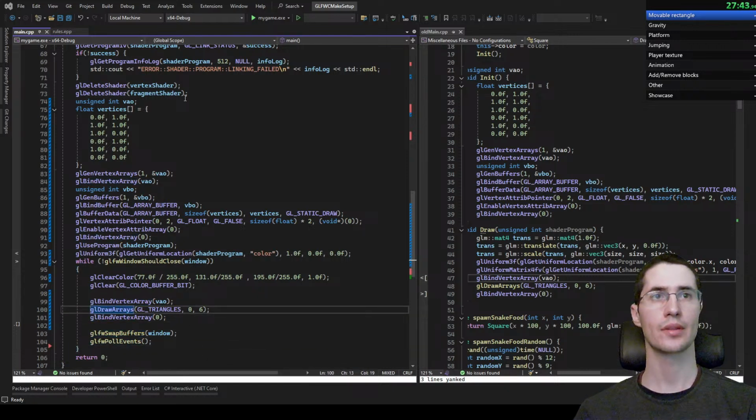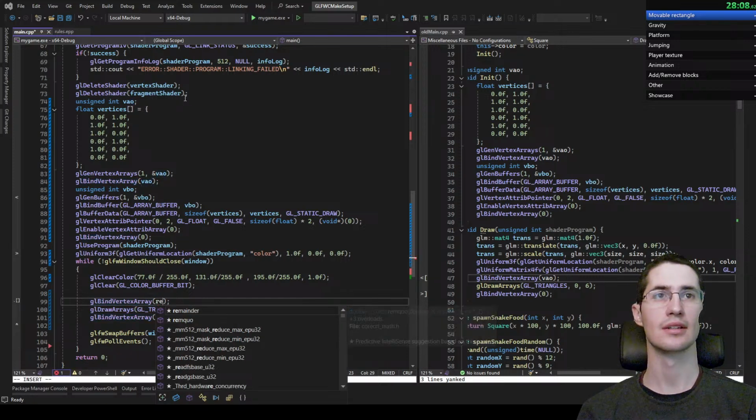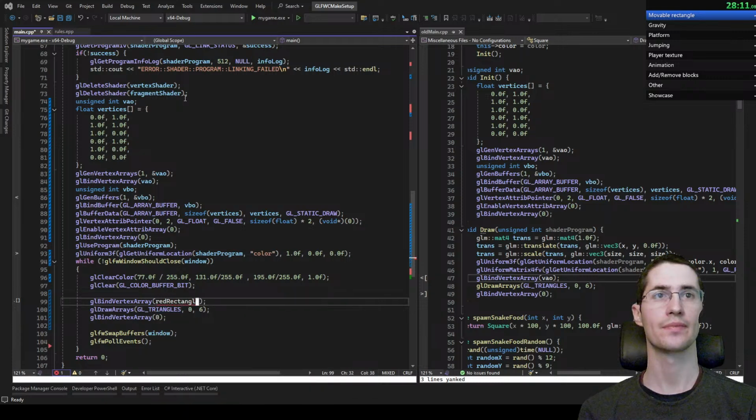So here, as I said, just binding this vertex array object will do all of this. It remembers all of this and does it automatically. And here we just have to bind it. Instead of VAO, we could have called it red rectangle. Every time we bind a red rectangle and draw to the screen, it will draw our red rectangle.